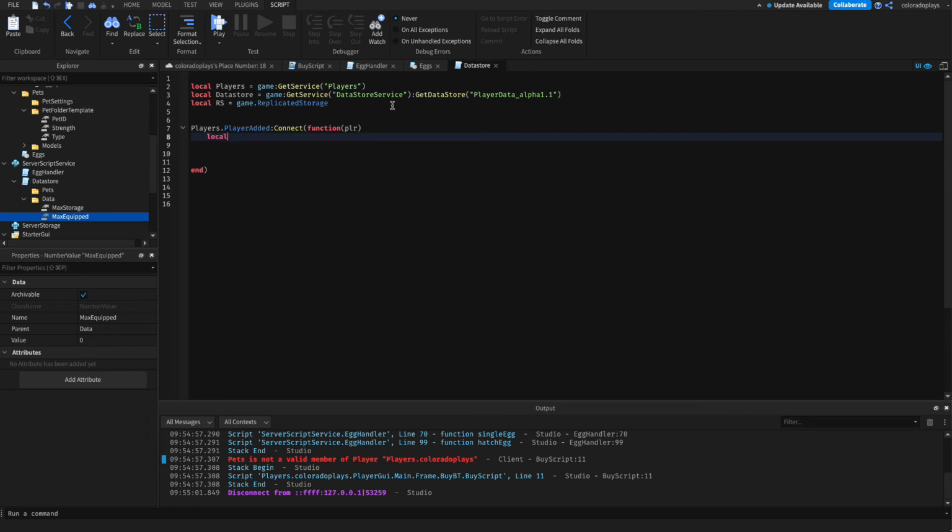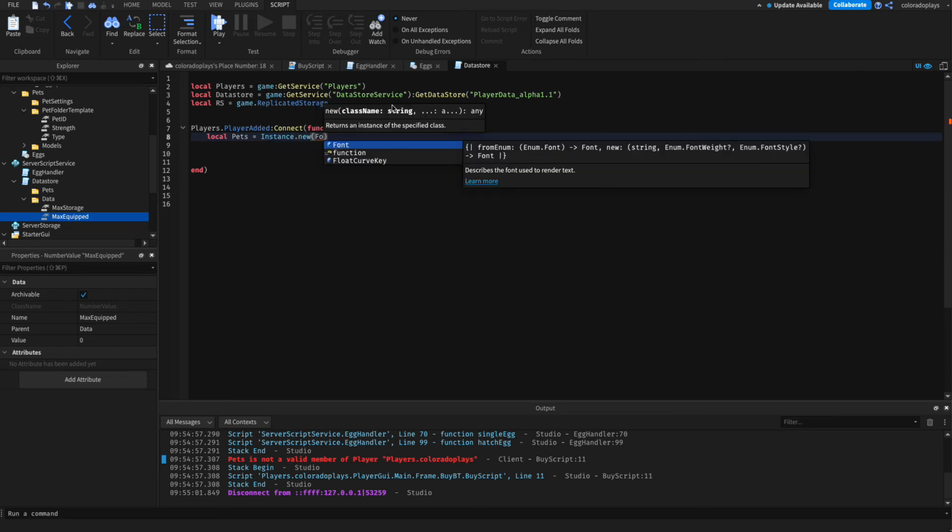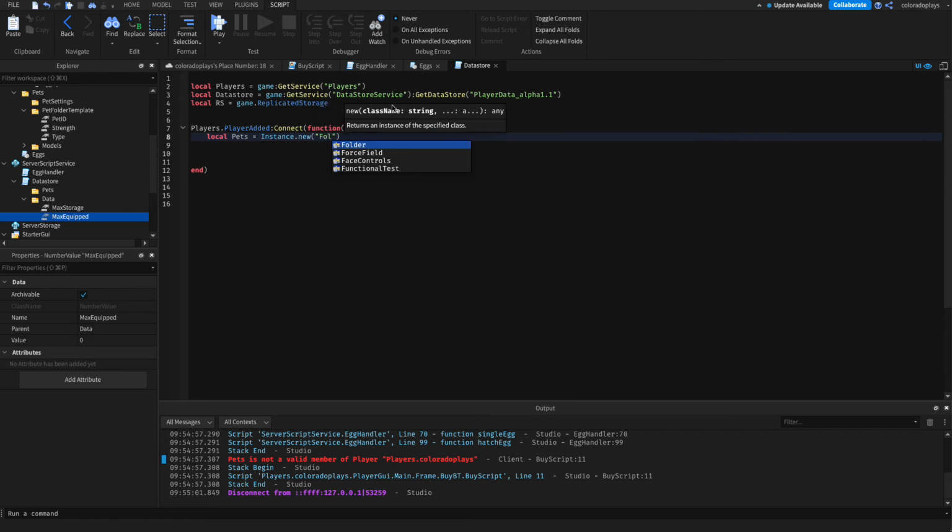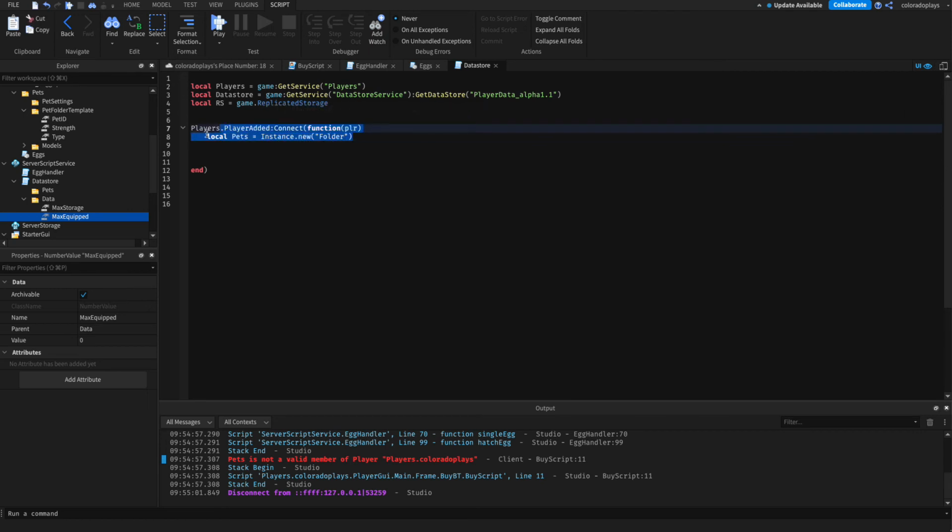Now we need local pets is equal to Instance.new("Folder"), and then we're going to need data to do the same thing.